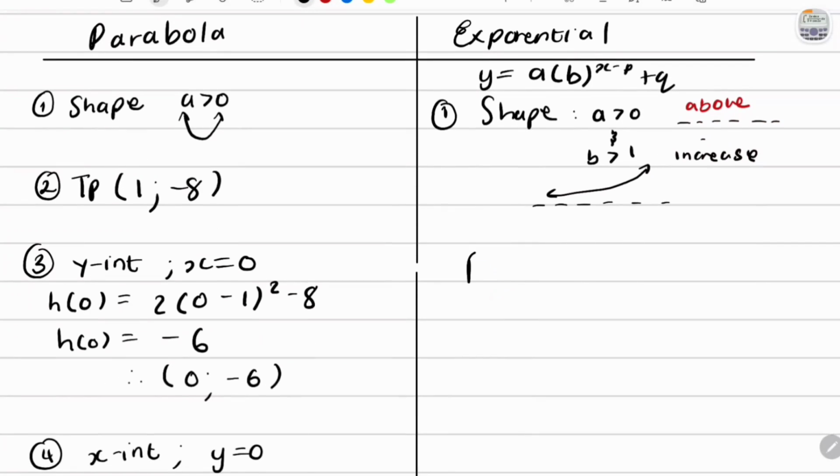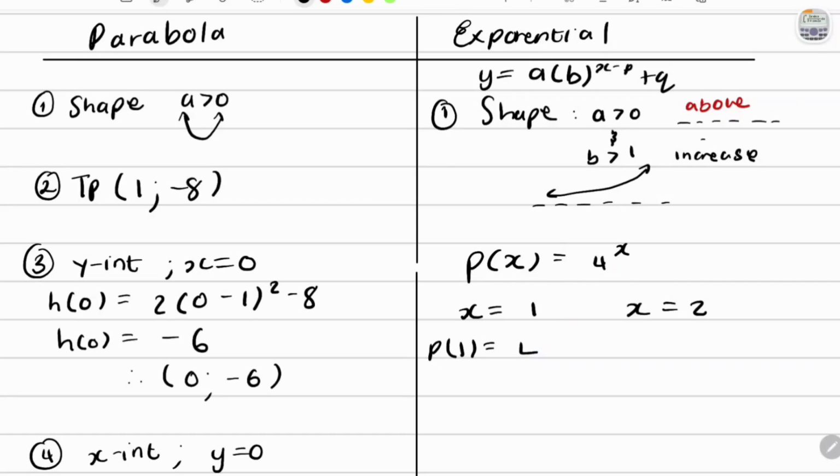Take your graph, p of x is equal to 4 to the power of x. To find out whether it's increasing or decreasing, just substitute two x values that come right after each other. So let me make an example. I can substitute x is equal to 1 and x is equal to 2, and I'll just check what the y values of those are. So when I substitute 1, what do I get?